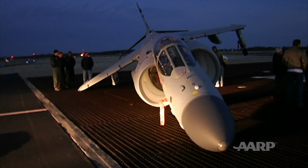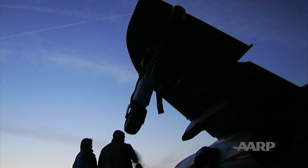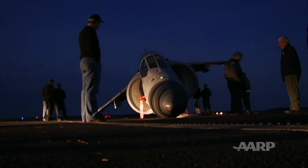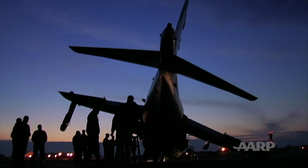and it looked like this is going to be a big mess we've got to clean up. But we didn't get anybody hurt. Nobody got killed, and the airplane looked to be repairable. The next couple of days, we got the whole team back here. And I said, we can quit right now, or we can get it airborne again. What we've already demonstrated is not only can the airplane do it, but we as a crew can do it.